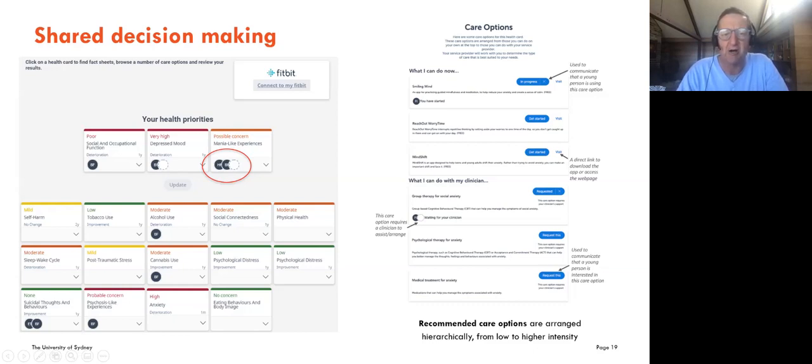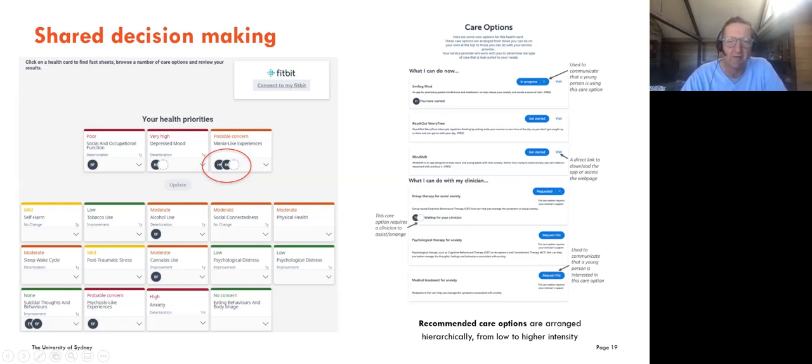For example, if they're using the Smiling Mind app around the types of mindfulness approaches that are appropriate, is that actually happening? Is the person actually using that care option? Them committing and following whether that's actually working for them and finding out whether that's working or not. And running through a range of care options that are open to the person directly and are there for choosing, but can be supported by the clinician, but also what the clinician can say: what I can do with you. What are the things that my service does with you? And I might importantly say, what are the other options that my service doesn't do, but the service down the road does do, or you might require? And then agreeing that that care option is actually being pursued in an important way.